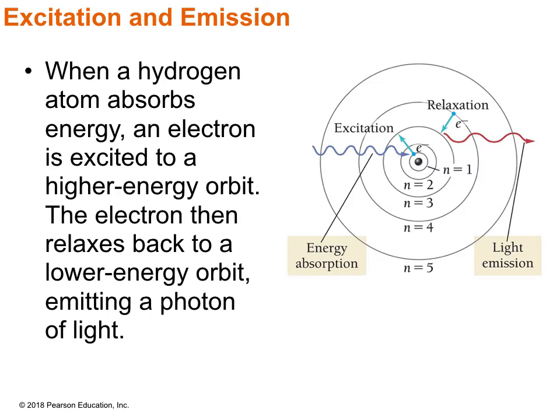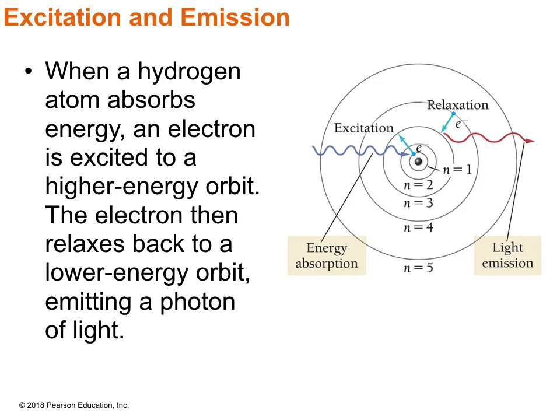So Bohr also proposed that electrons don't emit light just by existing on an energy level, okay? By just hanging out on their energy level. It is only when an electron jumps or transitions between 2 energy levels that radiation is either emitted or absorbed. Remember, electromagnetic radiation is another word for light.